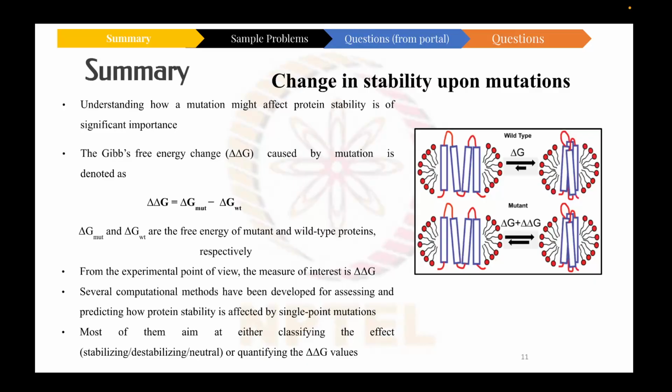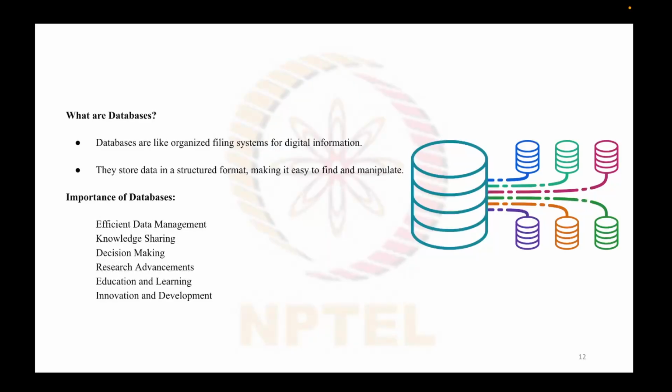Experimental techniques such as calorimetry or spectroscopy can directly measure delta delta G values for specific mutations. In practice, estimating delta delta G directly from experimental data can be challenging. So, various computational methods have been used in these scenarios to predict the change in stability caused by a mutation. These methods often incorporate features from protein sequence, structure, and energy based calculations to estimate the impact of mutations on protein stability. So there are several databases available that have the experimental stability data.